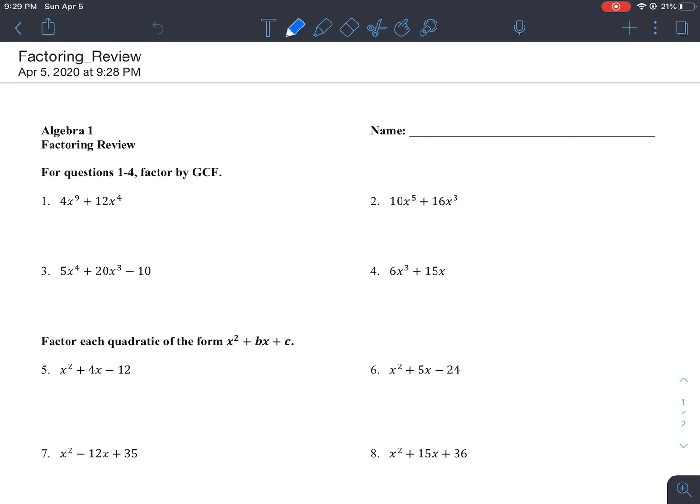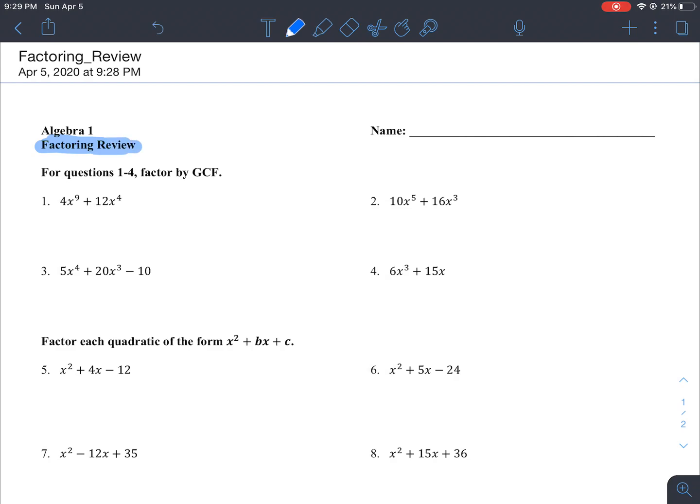Because it's been a while since you've probably looked at some math stuff, which is totally fine, and hopefully that is the case, that you haven't looked at much. We're going to spend today and the course of the next couple days reviewing what we were doing before break, just to get settled back in. Each day we'll be reviewing a new concept. We're going to start today with a factoring review.